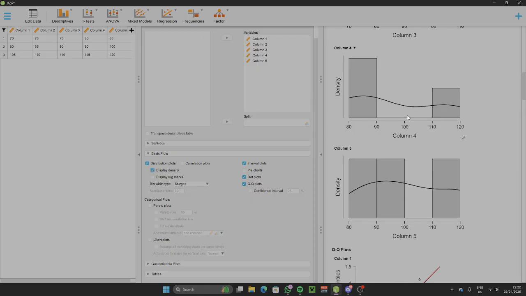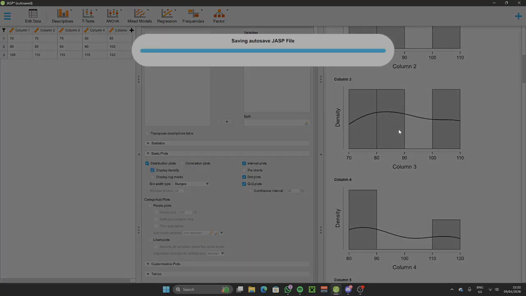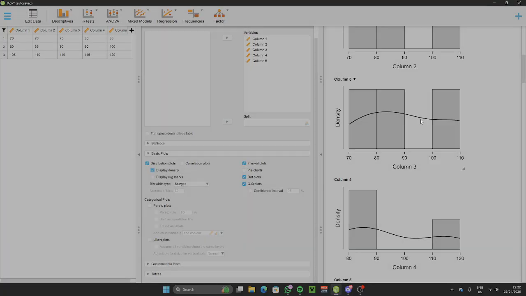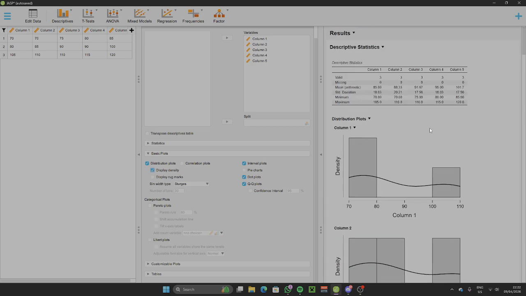The distribution plot will be normal if it has the shape of a bell, like going up from below and after that going down like that.